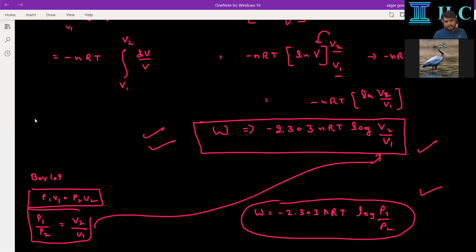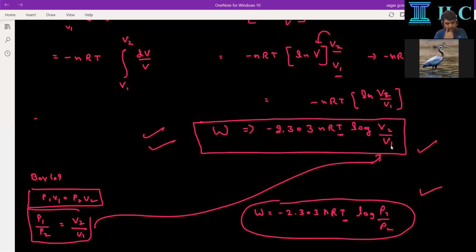Is it isothermal or isochoric? No, it is completely isothermal. I know you are thinking, sir, in the isothermal we relate temperature, but temperature is a constant, na? If temperature is constant, it will remain constant, so you can't say T1 and T2 because it is fixed. That's why you write only T. That's why only volume is changing, pressure is changing. When volume remains constant, you will not see V1 and V2, you will see only V, and that becomes the isochoric.